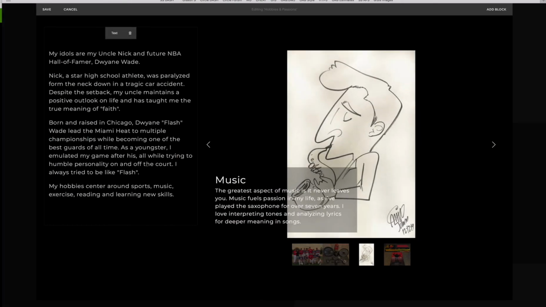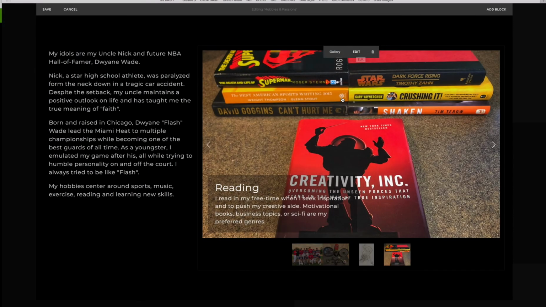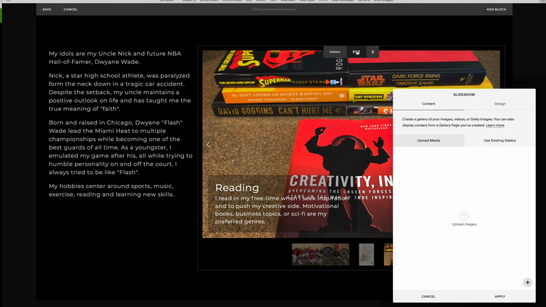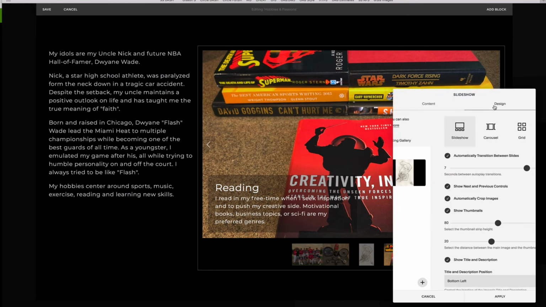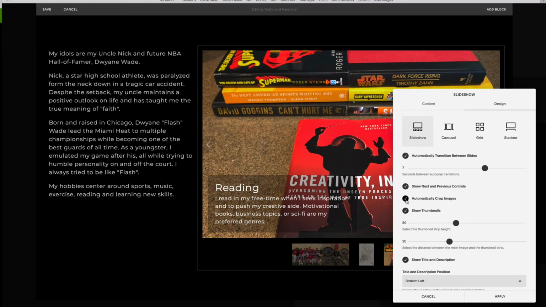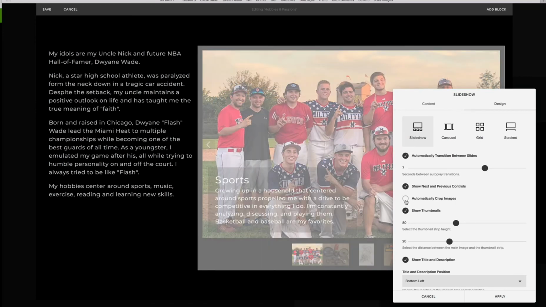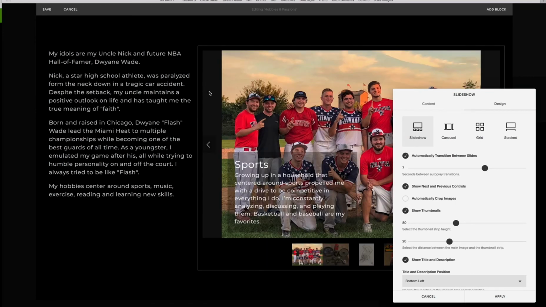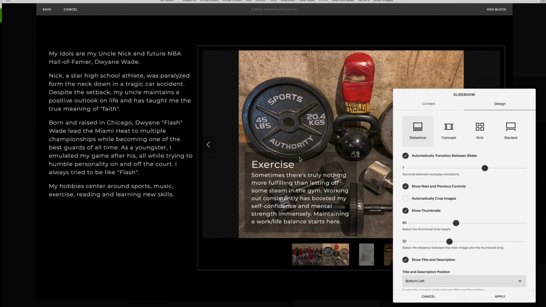That comes up better. The other thing I did, in the gallery mode, is this: he's got great pictures and great stories, but there's an option within the design that says automatically crop images. With that off, you get all the different sizes, which can be nice because you can see more of the images.